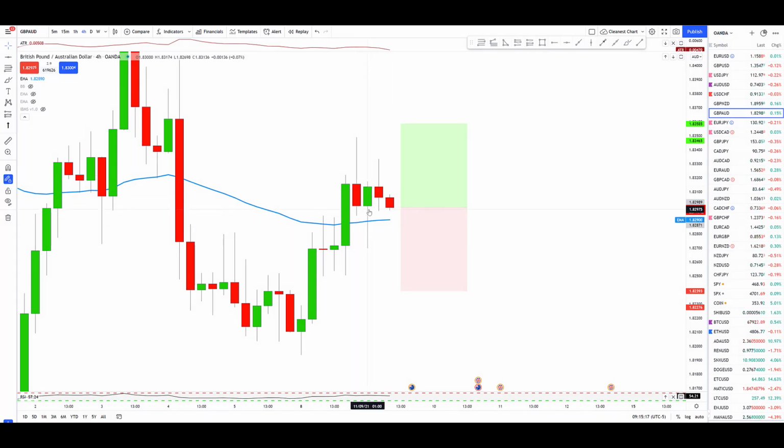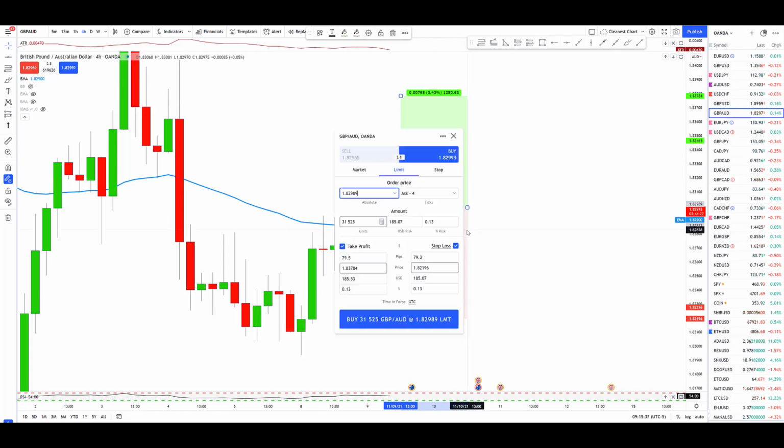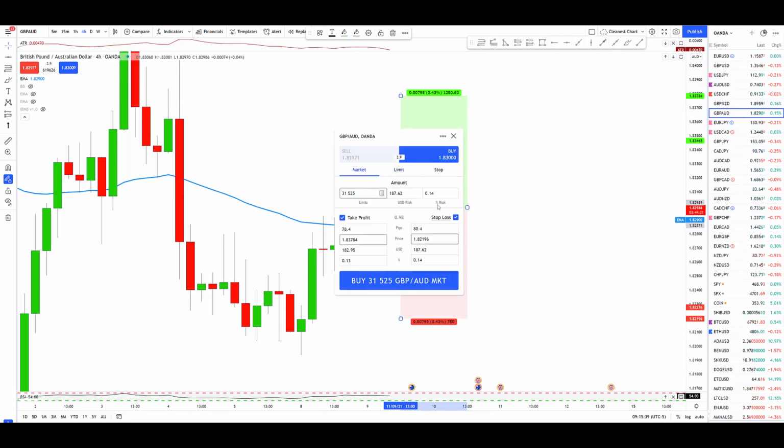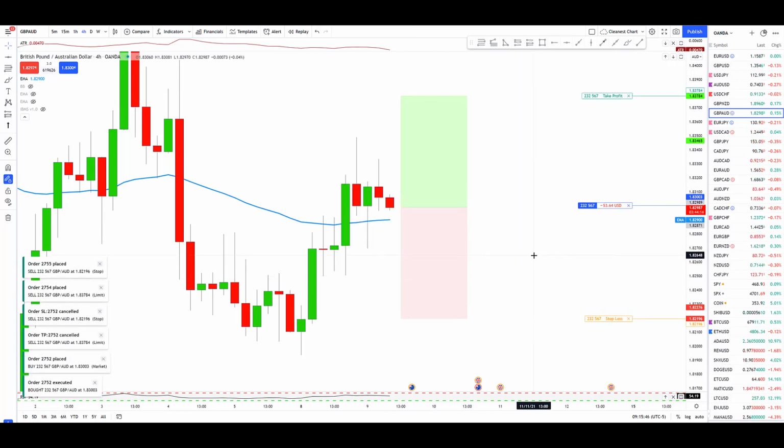Our stop loss needs to be about 50 pips below the wick of our entry candle because the ATR of this candle is 50 pips. So that means we have a stop loss of 79. We're going to go with a 1-to-1 reward to risk ratio here for this example. And that is how our trade setup looks. We'll right click, create order. It's going to be a market order. I'm going to risk 1% for this specific example, and we are ready to go. And that is our order placed.